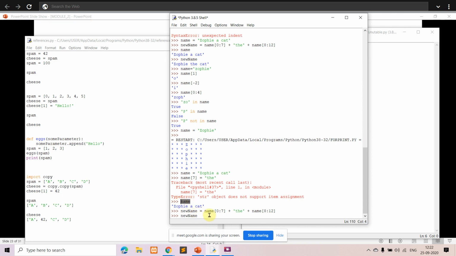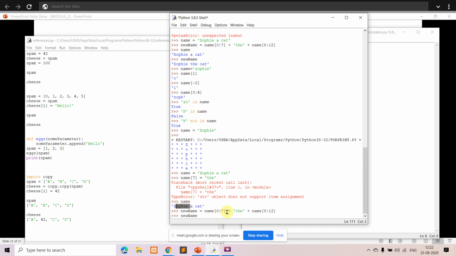Okay, so what are you doing here? You can see here 0 to 7. That is slicing. You are slicing this name. So in the zeroth place you have Z, then first you have O, then second P, third, fourth, fifth, sixth. You have given the range as 0 to 7, so you're going only from 0 to 6. So up to this space it will be there.